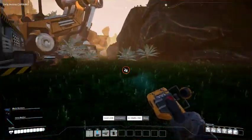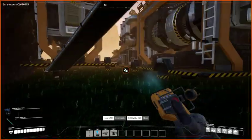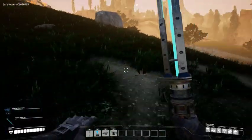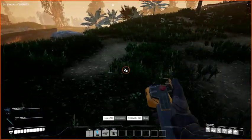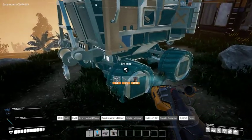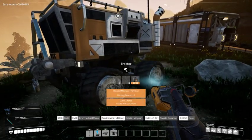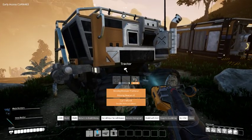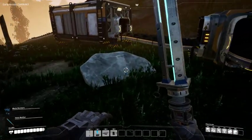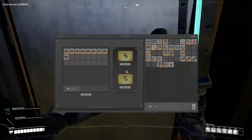I love it. We need to park it somewhere where we can actually... Oh, here we go. We'll park it over here. We're going to park it right here. This is what I want. I want Q. Tractor. Tractor. Yay! We have a car! We have our very own car. I think running is actually faster, though, funny enough. Pretty sure that running is faster.